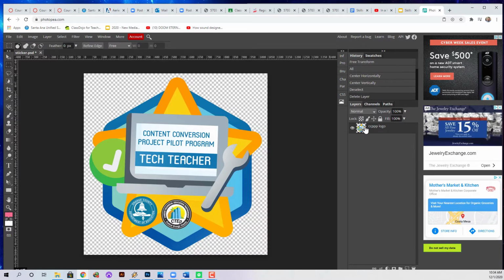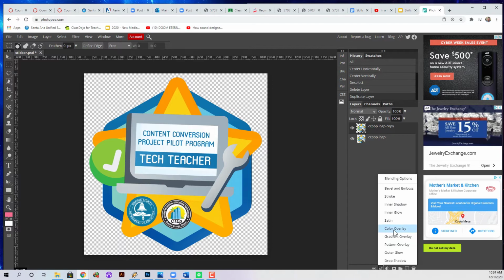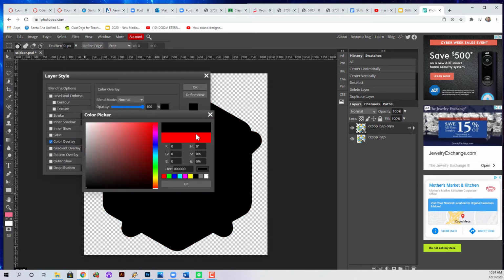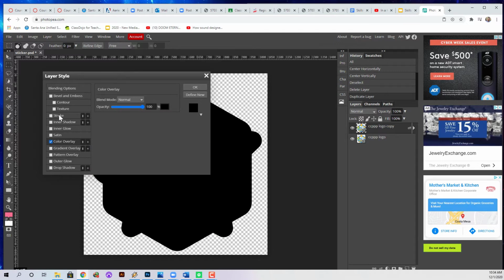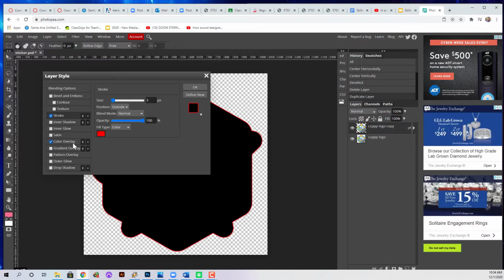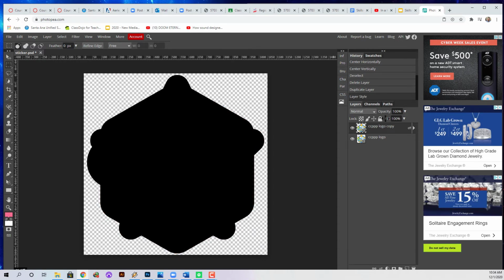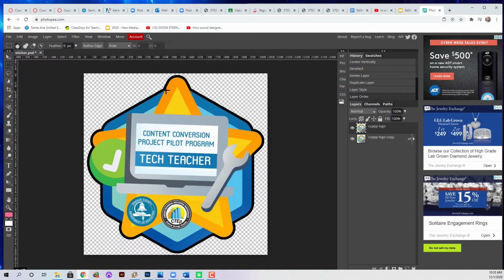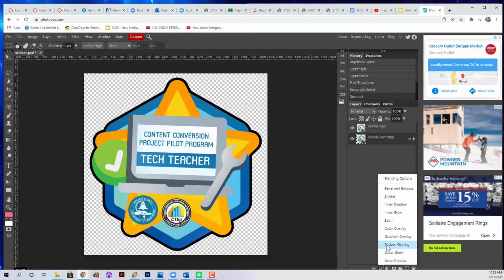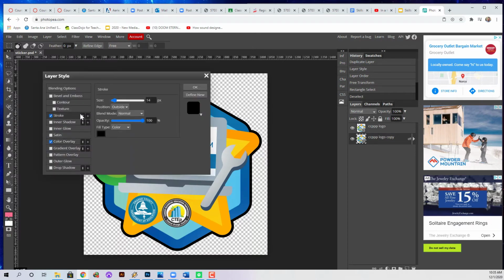So you're going to have your design, okay? And then you can copy it and just do color overlay or however, and then tell me. I just think it's simple if you do color overlay black, and then you have a stroke like that, which represents where the cut should be. Okay, so this is going to represent where the cut's going to be. Does that make sense? All I did again was color overlay, and then I did stroke.